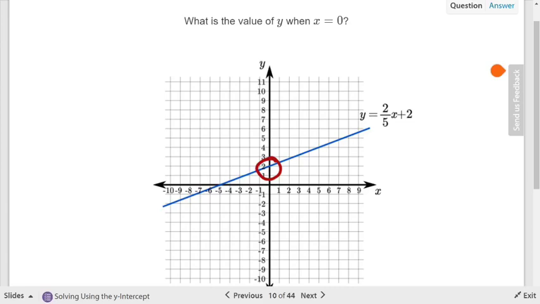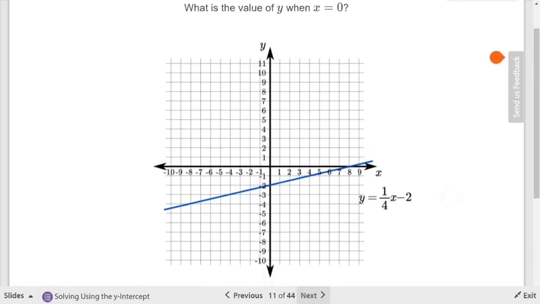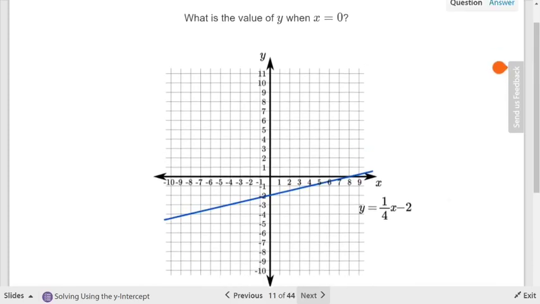Now, could I have gotten that same piece of information from the equation? Yep. It's the number at the end, right? Okay? But many times we're not looking for that specific number, so we use the graph. Excellent. All right? Okay? What is the y value when x equals 0 here? Just call it out, everybody. -2. Again, we know that because if x equals 0, we're talking specifically about the y-intercept, right?